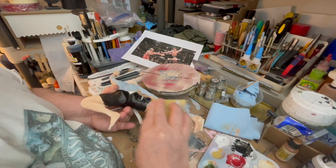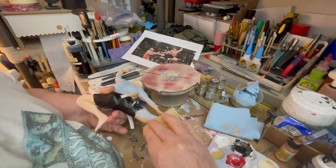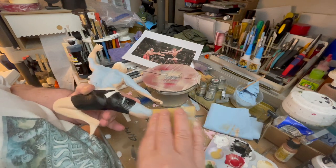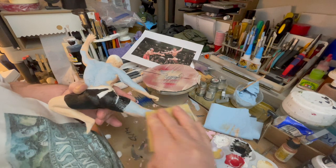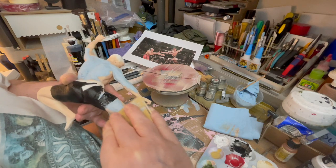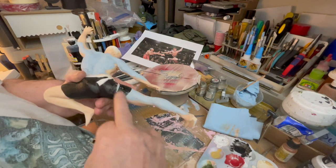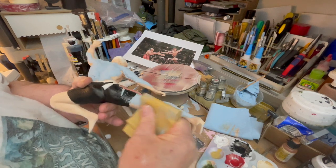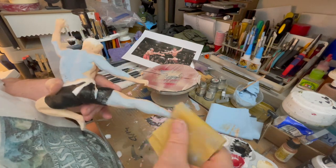Going over it. Sometimes you have to go in there with a Dremel and a barrel. That'll help too. So this dried overnight, which gave it a good seal. If this dust doesn't come off, just paint over it. It'll be alright. That looks good.